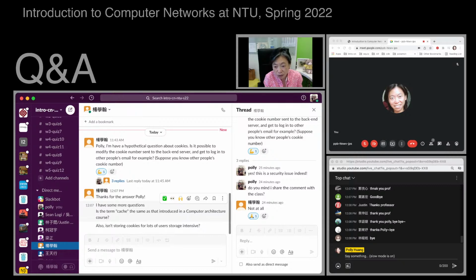Yeah, storing the cookies is quite storage intensive. So Shehan is having a conversation here with me. Yes, storing cookies can sometimes be storage intensive, especially if you browse a wide variety of websites. But usually the cookie space for one website is somewhat fixed. There's only a certain amount of things they track.